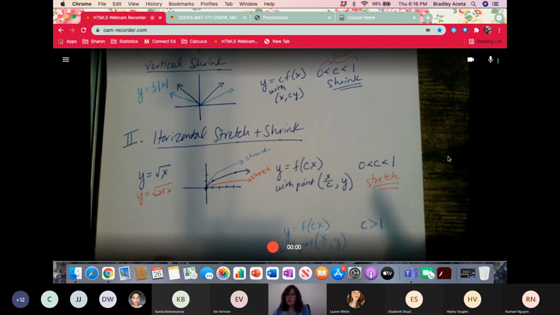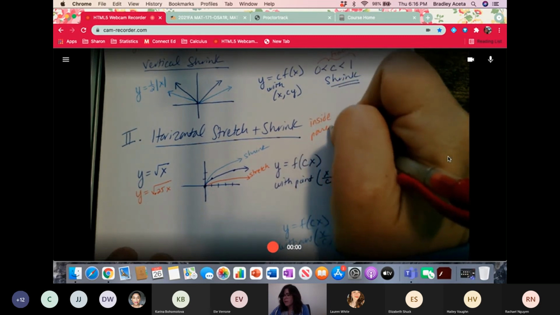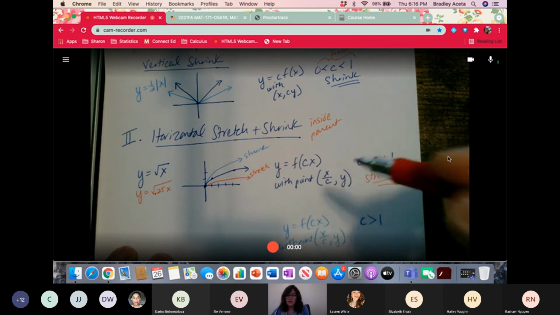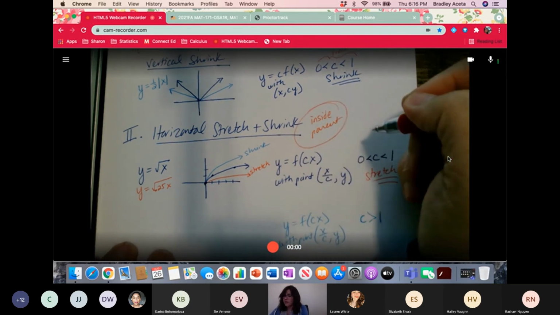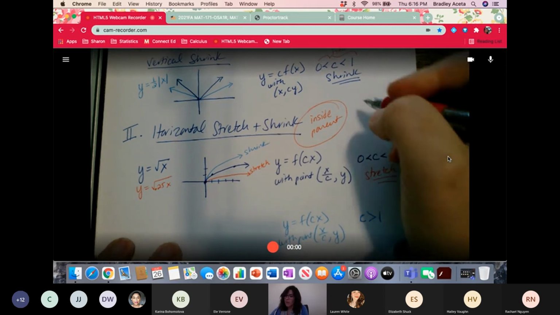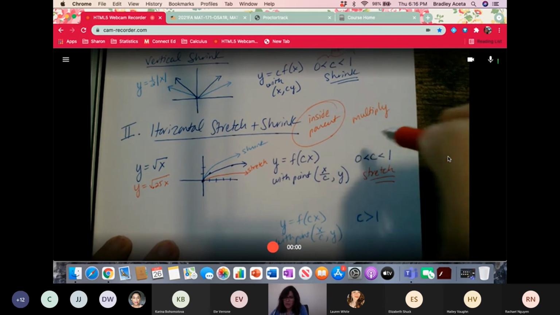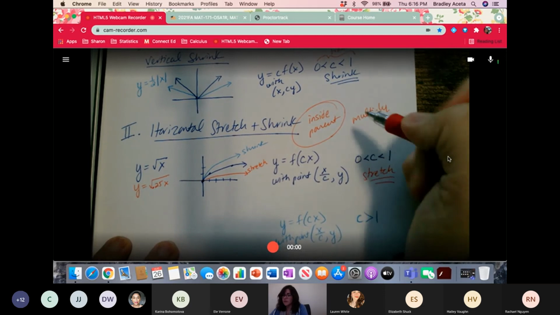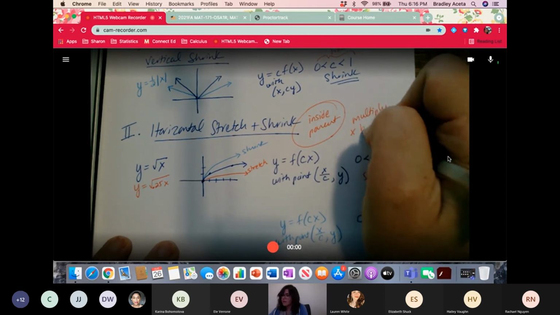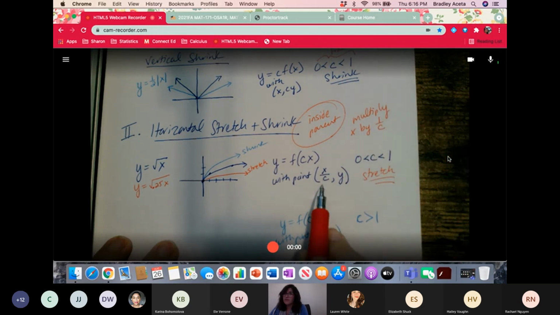Okay. So little quick comment to write on your notes. If you're inside the parent, when that number is on the inside of the parent, depending on if it's a fraction or a whole number, you want to multiply. And again, this will become important. That's why I'm writing it down. That's why I want you to write it down. I write these things down because I know what's going to be asked of you in the homework. Multiply the x by 1 over c. Multiplying by 1 over c, by the way, is the same as dividing by c. It's the same thing. Okay?